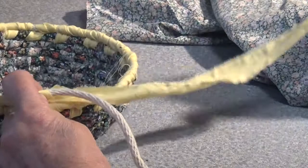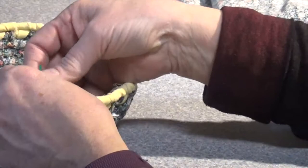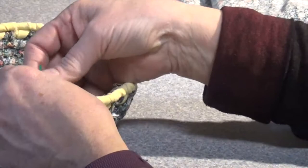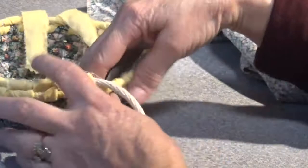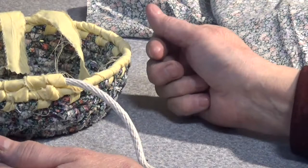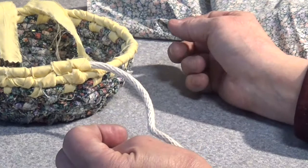I'm going to rotate a couple times before I do an eight again. So I'm going to do another eight — coming from the back, come through this part of the eight, then I'm going to go back and over, and then go over twice. So you can see where my eight is. Now this isn't very tight here because I'm doing this for the camera, so I'm going to tighten it up. I'm going to do a couple more rows of the yellow and then switch to another plain color. I've kind of decided to make this bowl a little rounder to come back up, instead of the flared basket I made last time — just decided to try something a little different.